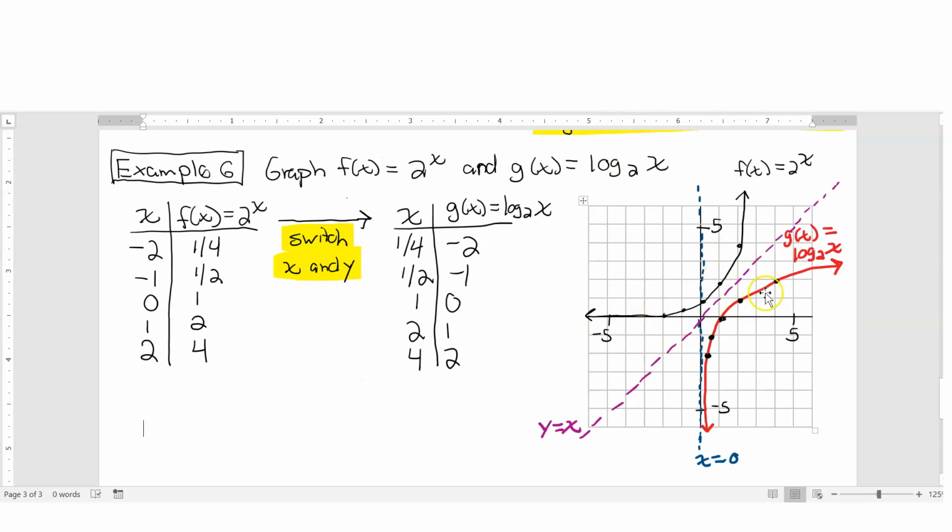When we graph f of x and g of x in the same coordinate system, again, because they're inverses of each other, we get this symmetry around the line y equals x. And focusing on the graph of the logarithmic function, we'll see that it does approach minus infinity as it goes closer to 0. So realize for logarithmic functions, there is a vertical asymptote at x equals 0 if it hasn't been transformed or shifted. Similarly, remember for exponential functions, we had a horizontal asymptote at y equals 0. But now for logarithmic functions, there is a vertical asymptote at x equals 0.